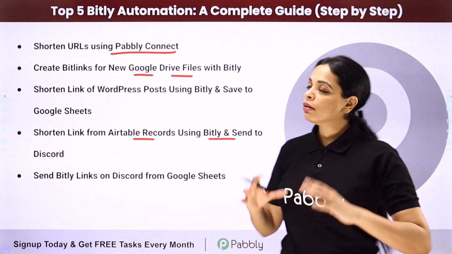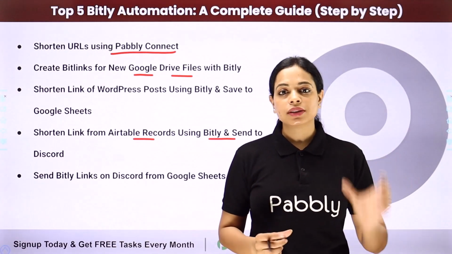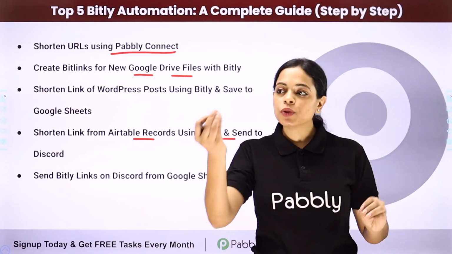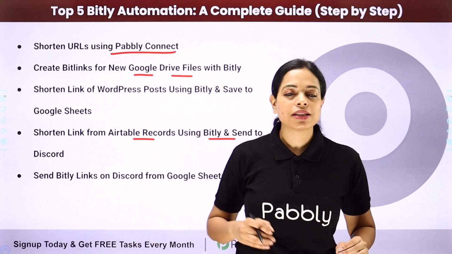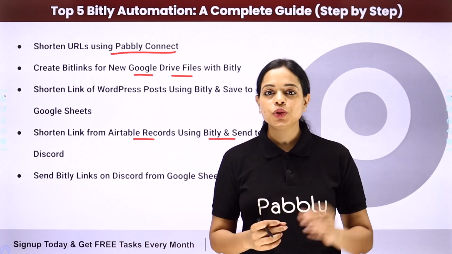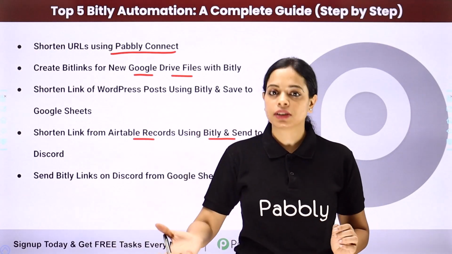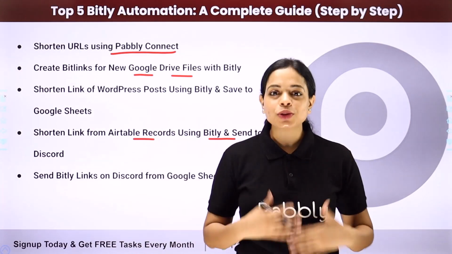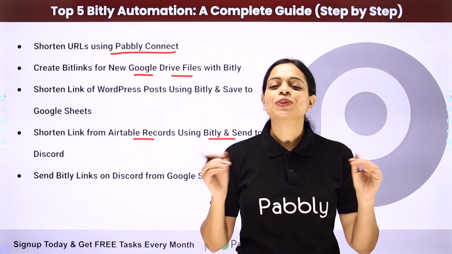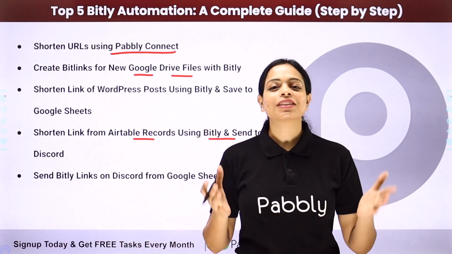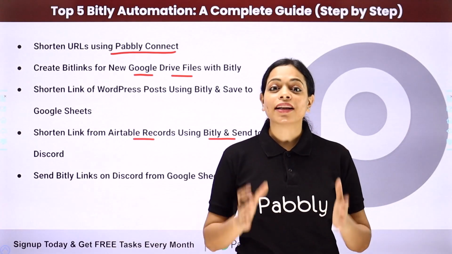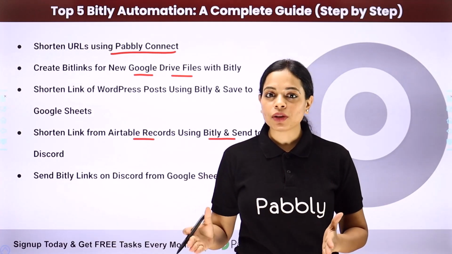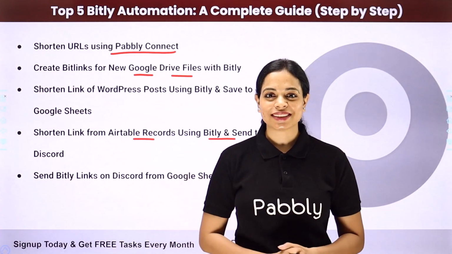So you have a really easy way to shorten the links using Bitly, and now whenever you are receiving it through form responses, through Google Sheets or through social messaging applications, it is very easy for you to shorten it and then send it to your team. So to do this, we have to integrate. To learn integration, you just have to come to my screen. So without wasting any time, let's begin and understand the step-by-step process to integrate these applications.